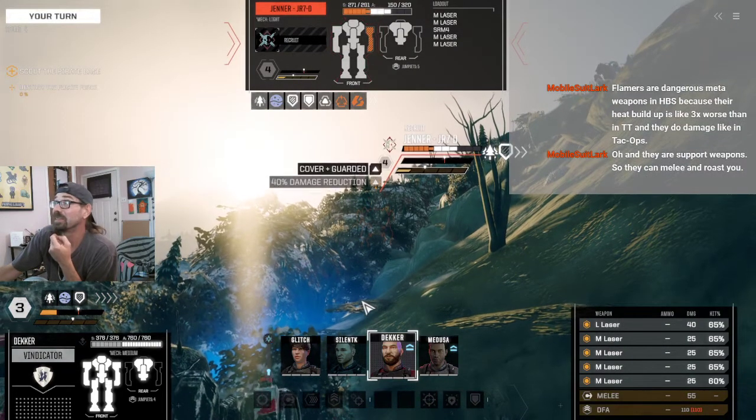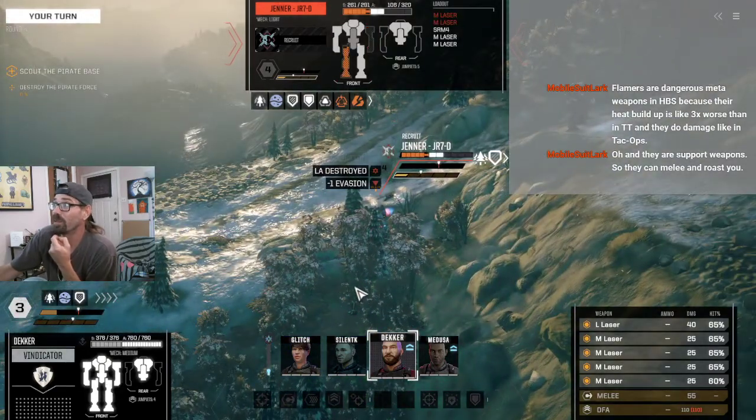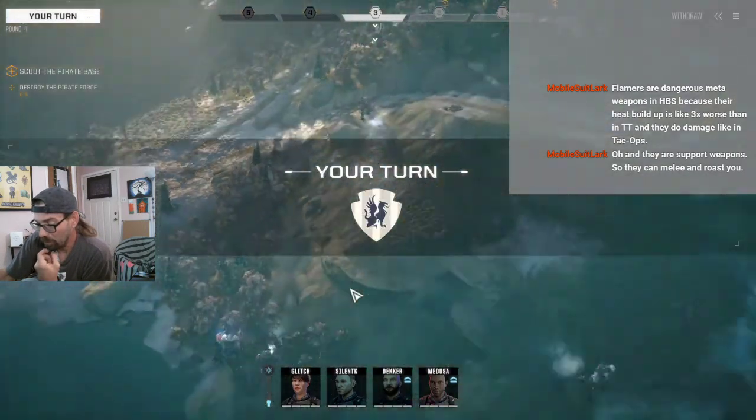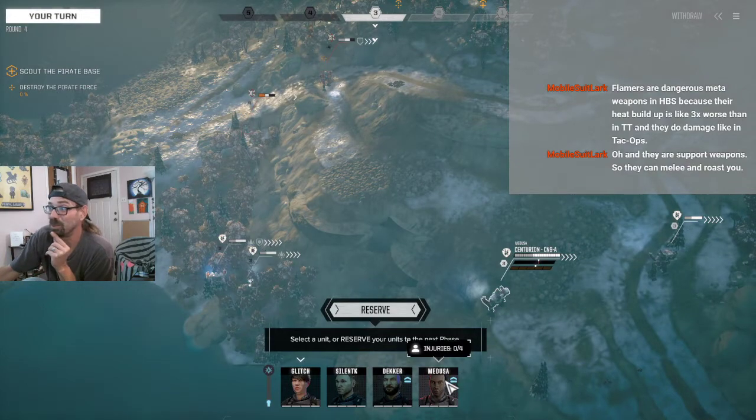Got decent odds to hit it. So it is in cover and shielded and everything. Think I hit. Oh, and there's good support weapons so they can melee and roast you. Right, I had forgotten that, so I appreciate you pointing that out.